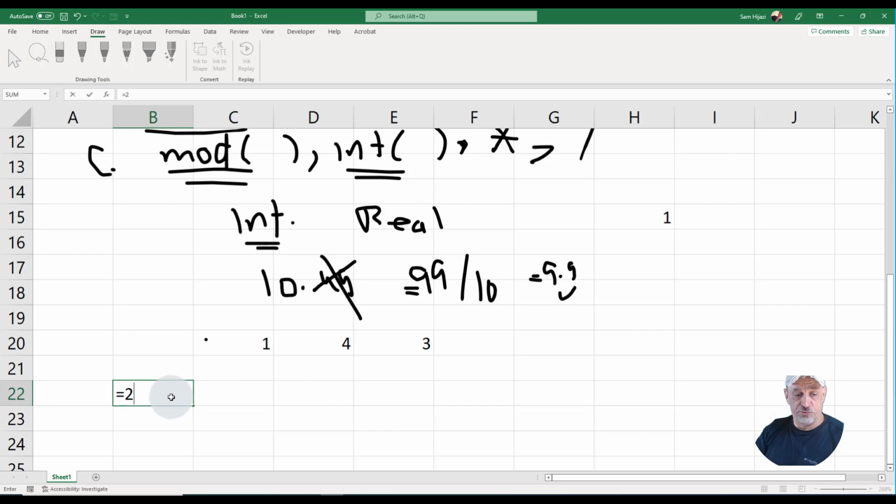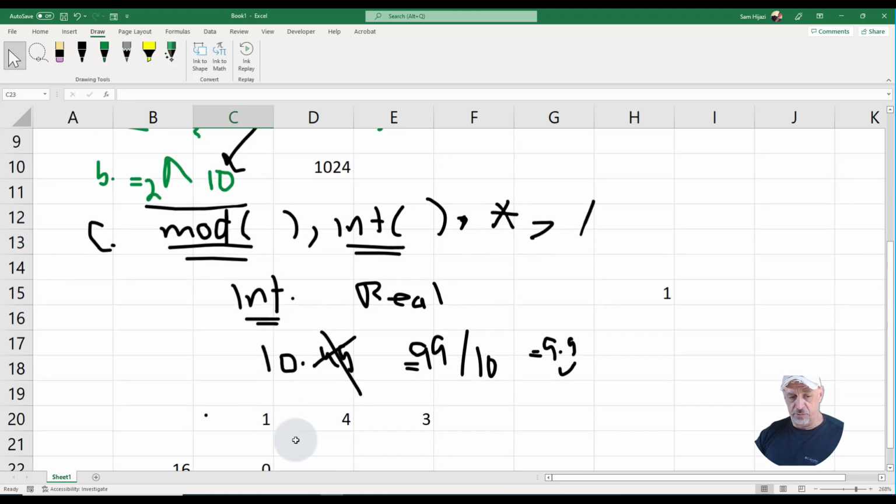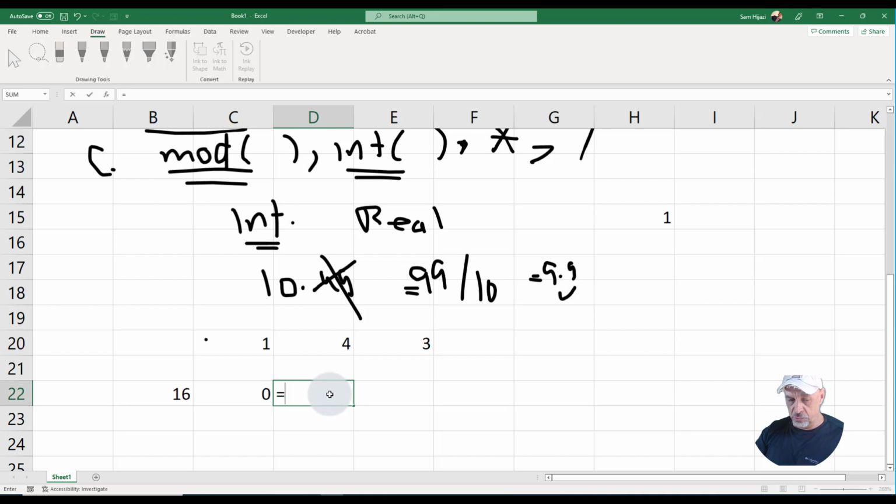Multiplication is the asterisk. If I have 2 multiplied by 8, as you notice, it's going to give me 16. If I have 2 divided by 8, it's going to give me a fraction, because I did not apply the integer value. But if I want to get a whole value as a result of the division, I will use the int function. Obviously, there is no way you could fit 8 in 2, and the result would be 0. On the other hand, if I have integer 8 by 2, there are actually 4 2's in 8, and that's where we end up with the 4. So these are very critical values.